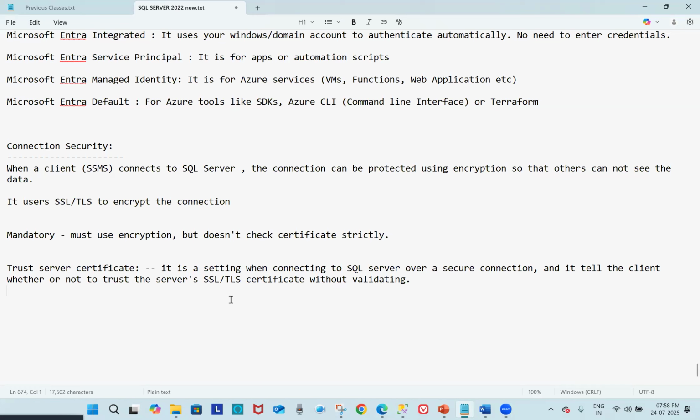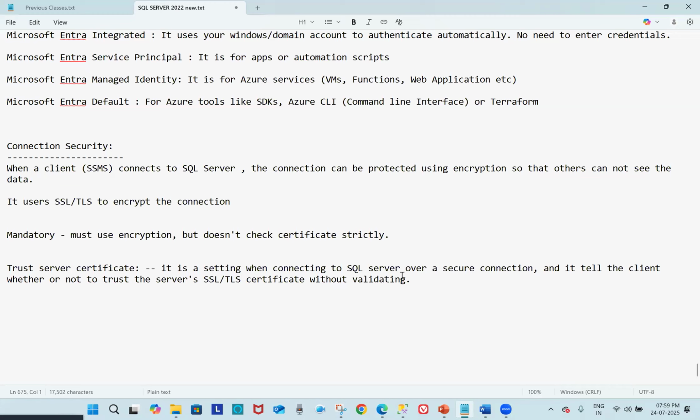HTTP, HTTPS, what is the difference? For banking applications, usually they use HTTPS. What does it mean? They use a certificate behind that for securing the connection, and they encrypt that. So that security will be there.